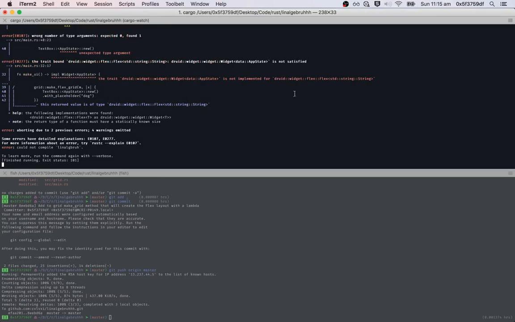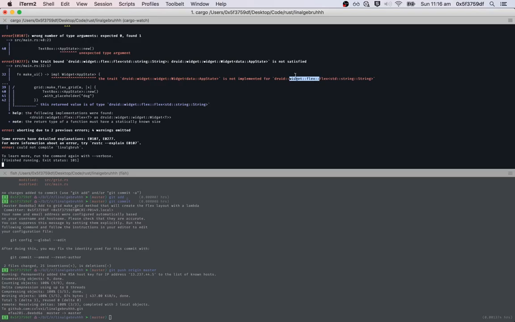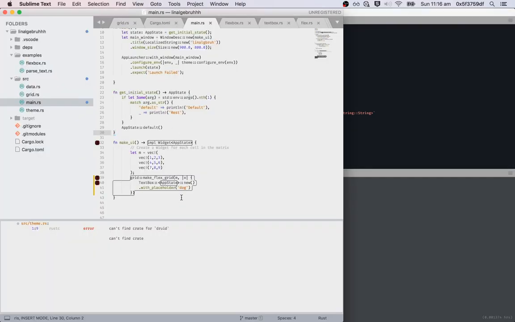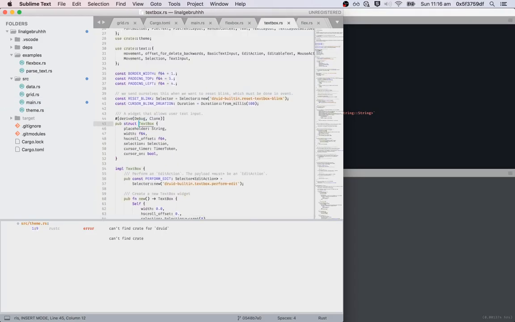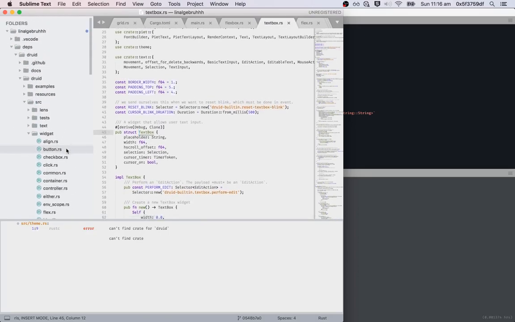Wait, what? Trait upstate is not implemented for string. The trait is not implemented for the unexpected type argument. Oh, okay, so this text box new, is it templated on T, not a widget? Is text box not a widget?